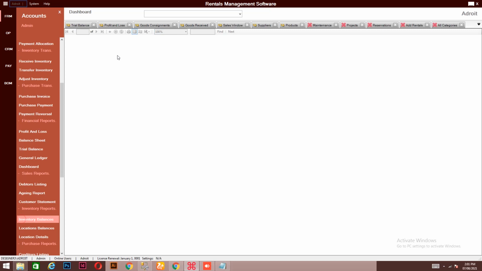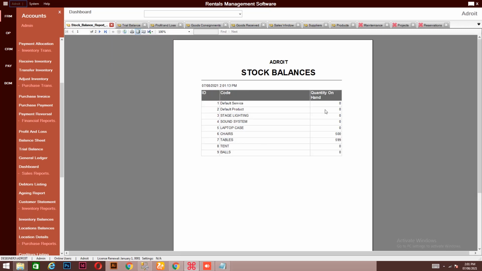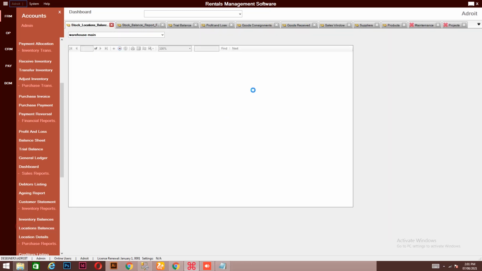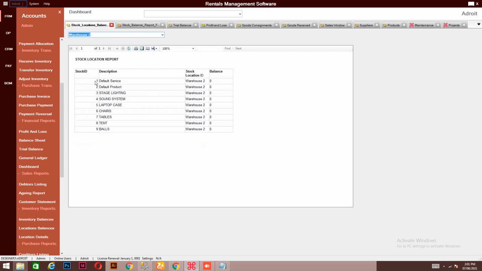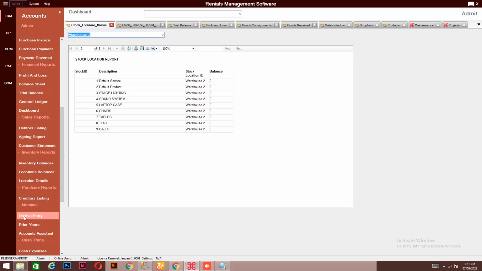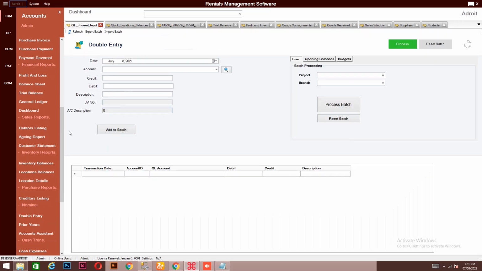So let's see the equipment that we have, the inventory within the location. These are the quantities that we have, maybe the chairs and the tables, the quantity that we have received into the system. This is the location, maybe this warehouse, this is the amount. Choose the warehouse. This is the main warehouse. This is the amount that we have over here. So let's see the different warehouse. Since we have not transferred or received any item or equipment in this warehouse, we don't have anything over here, but we can transfer from one location or one warehouse to another warehouse as well. So this is also the double entry. This is a double entry form.